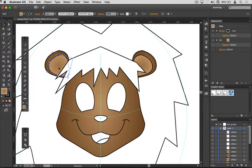So for the first one here, I get my gradient tool, pull the gradient out, make it elliptical, spin it around a little bit, pull that in, and hold down the command key. That allows me to select the other shape and pull that around, and pull that in. There you are. Just that little bit of shading there.